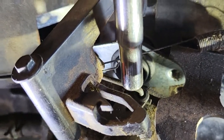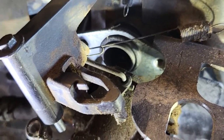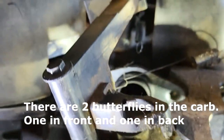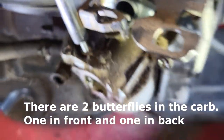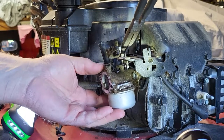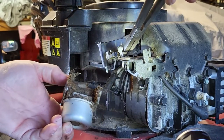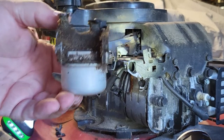undo this arm here, which is what controls the butterfly. That's your butterfly right in there. So that controls your butterfly. We're gonna unhook that. And there we go.